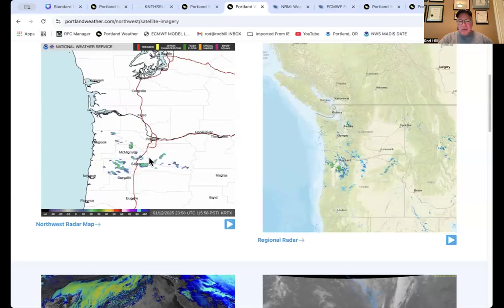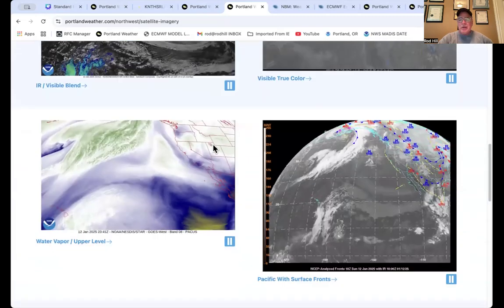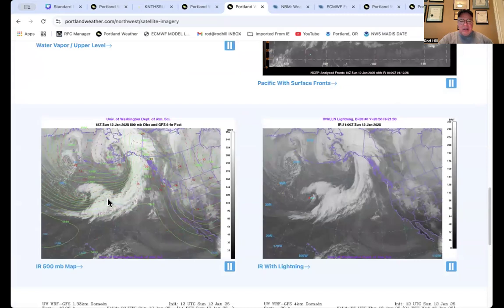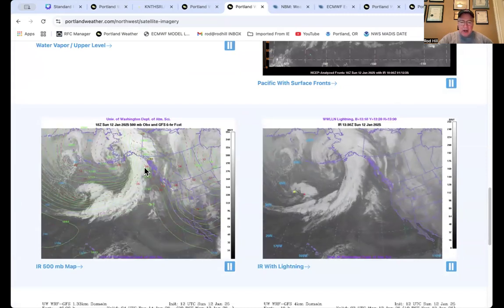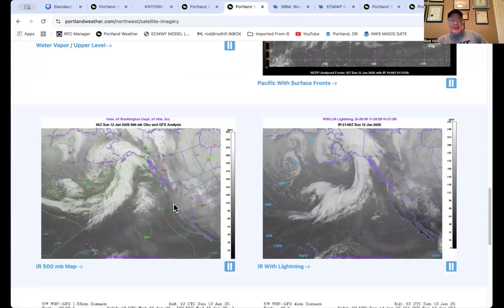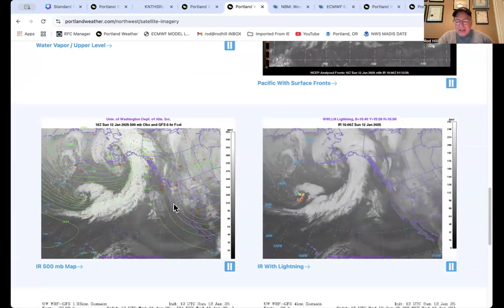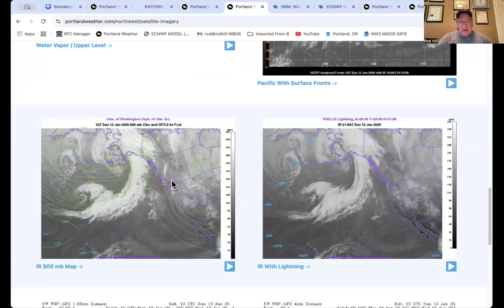Okay, there's a few showers now down over McMinnville and Salem. The rain chance becomes completely zero tonight. Weak high pressure is trying to build in. And then if you look at the 500 millibar current flow, see the isobars, see the ridging here offshore. It's this northwesterly flow that produced the showers we had yesterday, more than I thought. I mean, honestly, my weekend forecast kind of sucked because I just didn't think we'd have the rain that we had yesterday. See the little indentation right here, little dip?